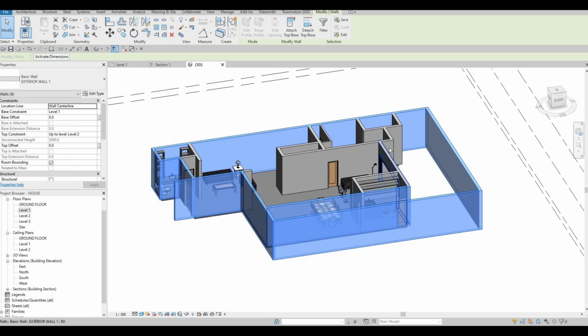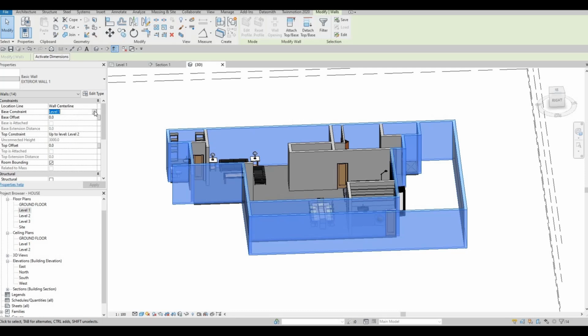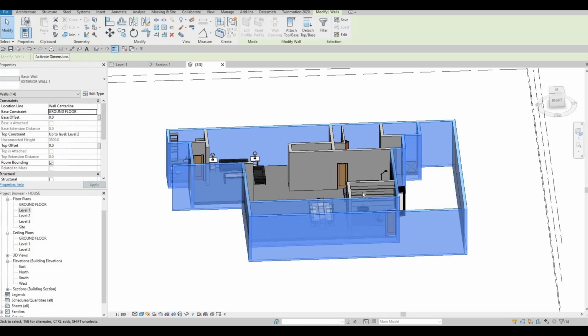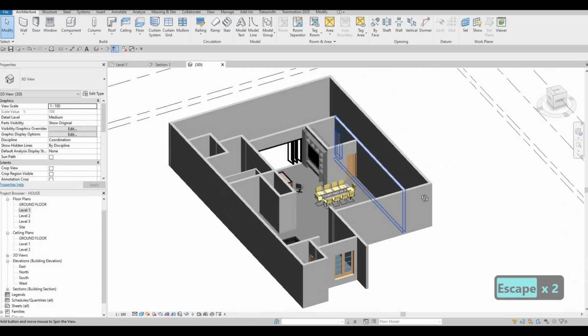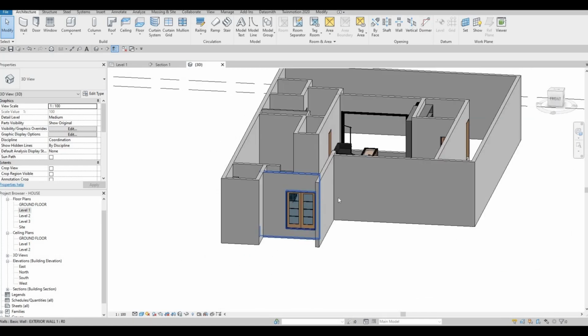I'm going to manually add all of this wall right here, because those are exterior wall as well. And then what I'm going to do is I'm going to change the base constraint to ground floor. As you can see, it's elevated 400 millimeters from the floor.